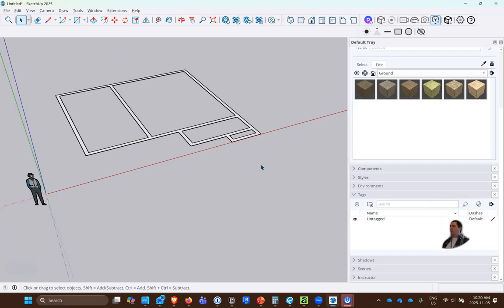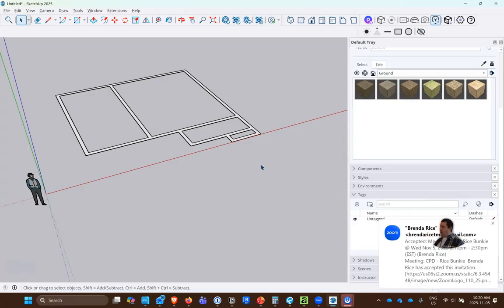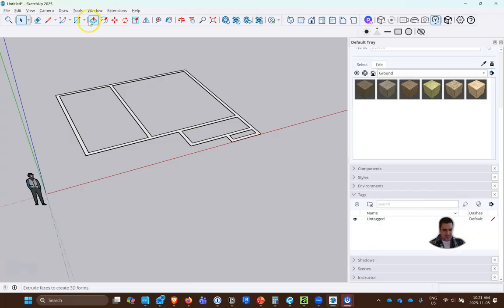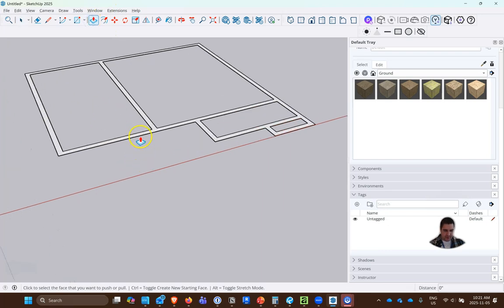And so what I'm going to do with these, I'm actually going to extrude down, not up. And so just from a mental perspective, I think it makes sense for the foundation to be down, not up. And really my ground plane will be on that kind of lower level. So let's do that. So let's extrude this down.